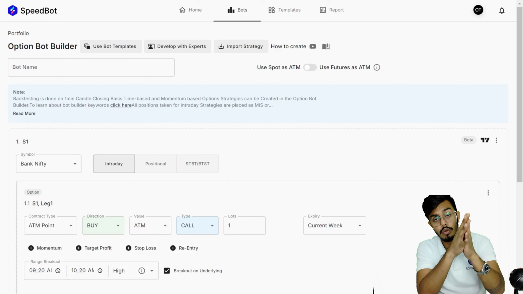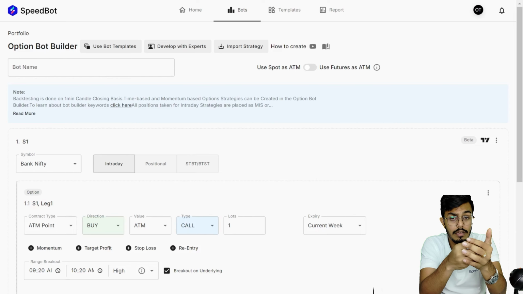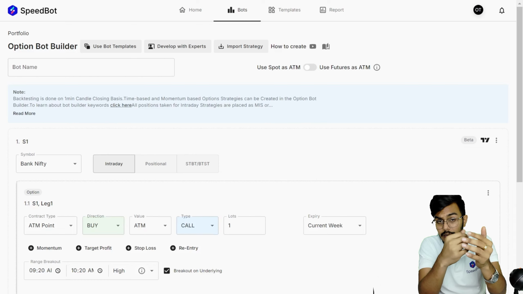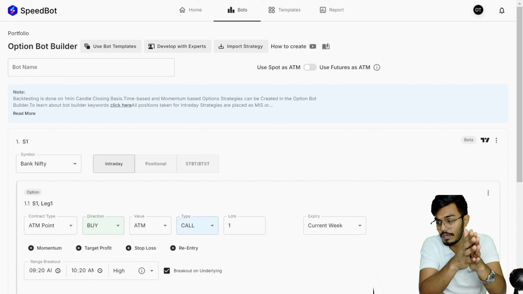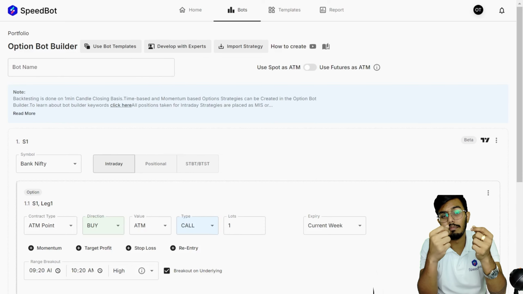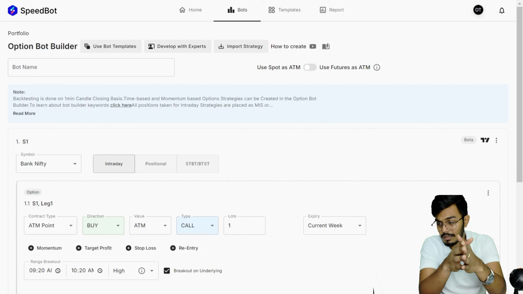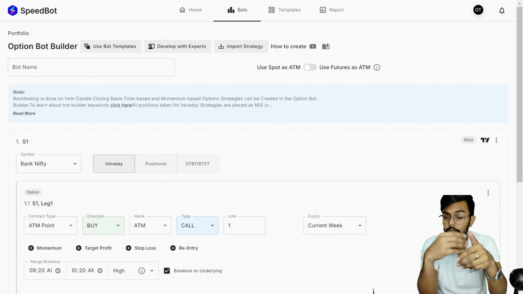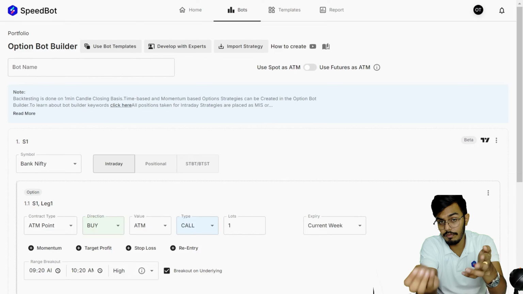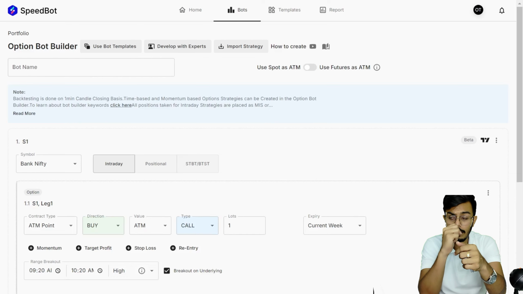This is a pretty good question. Usually the amateur level traders who have just started their algo trading journey have such questions, that they have deployed a bot at a later stage in the day, and the entry time of the bot was in the morning itself. So would the bot take the trade whenever they have deployed it?